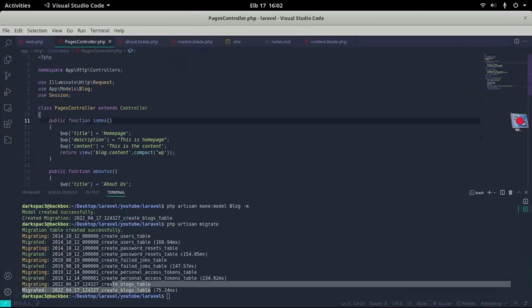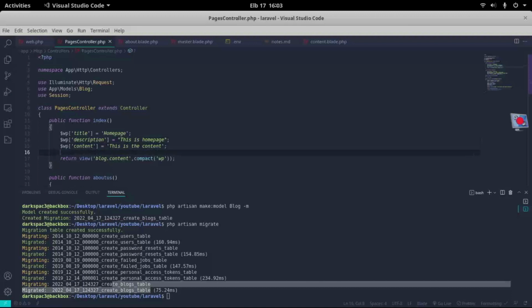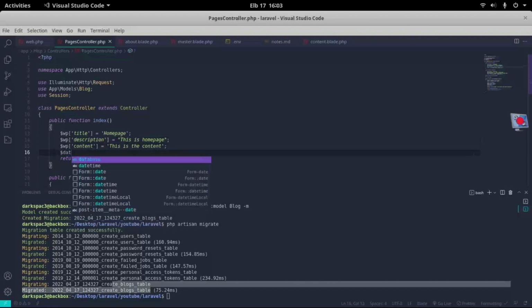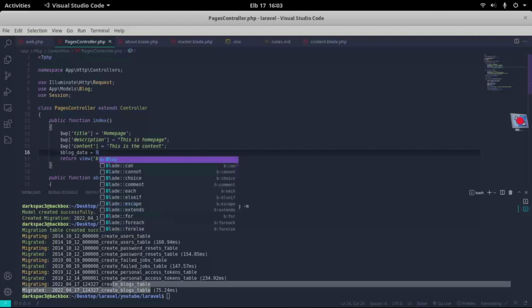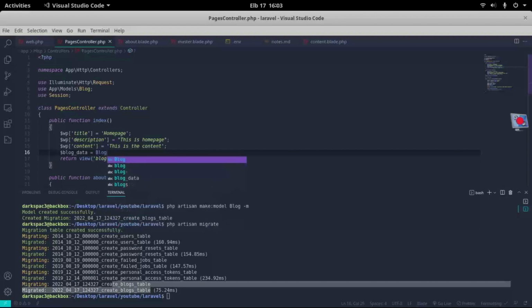It's still in our home page, right? Now let me create a variable called data, or maybe blog data, and I need to display all the blogs. It's quite simple. Just say blog, which is the model name, and then you just get all of them, right?